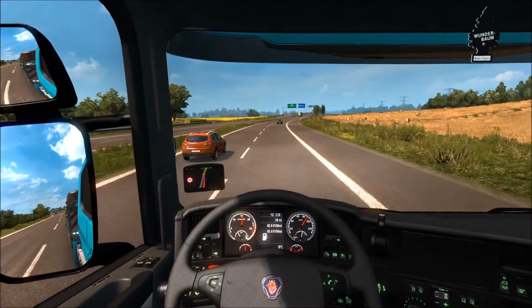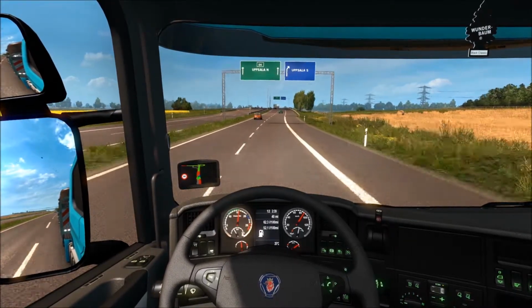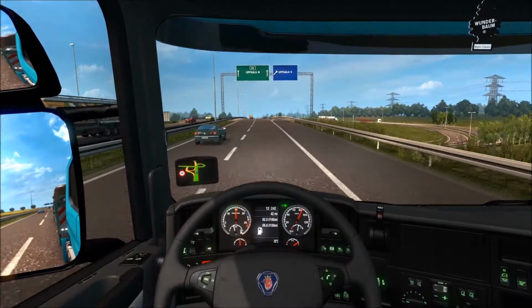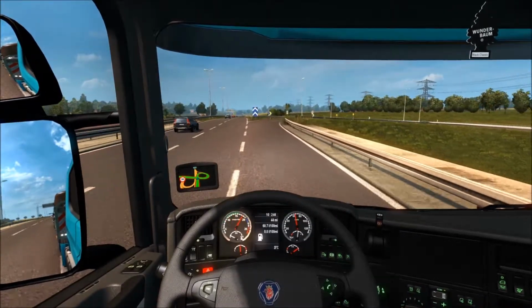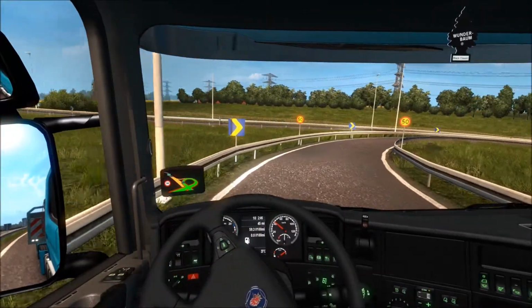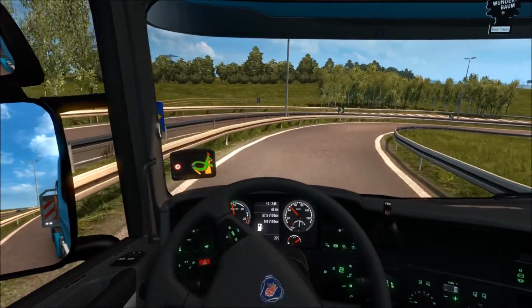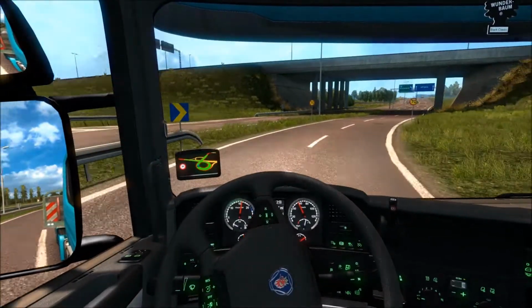But yeah, I would say the customization on this mod is absolutely superb. I mean, just the amount of stuff that you can do to it. You can make it more of a sort of show, I wouldn't say a show truck, but a really nice workhorse like this, or you can go for a sort of a bog standard configuration, like all the plastic parts, white paint, and you can really make it look like wants to do some dirty work. We just turn it off now, so you can see that we got it to 58. I mean, I was just driving it on the intro and I got it down to 42, which I think is the lowest I've ever seen a truck.